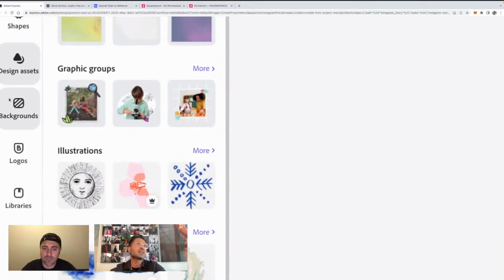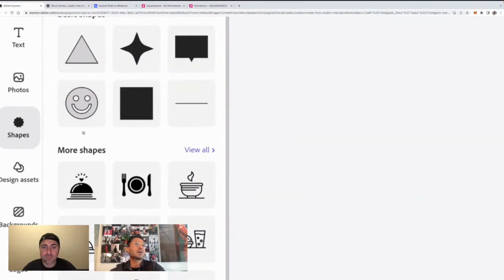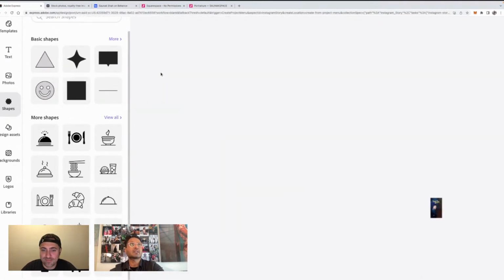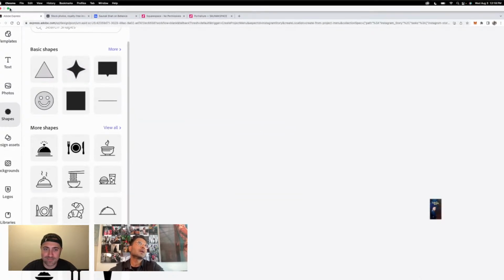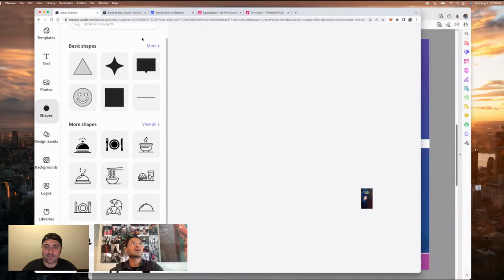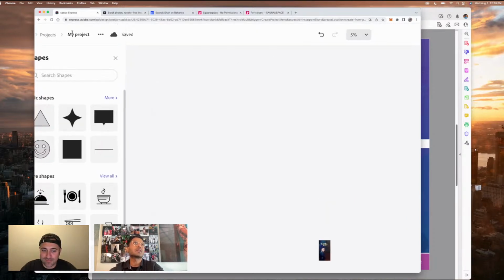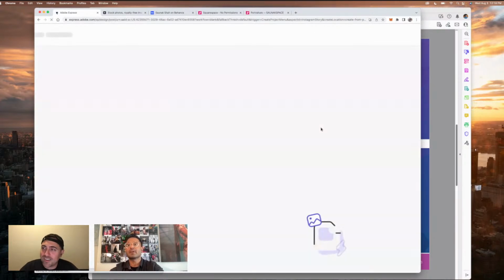It's not just shapes. You can go to shapes and then there are other icons here. See, it's a little glitchy right now, but it's typically not glitchy when I'm working. So that's a little bit of a challenge. But hold on, I think it's because I'm trying to maximize the screen, and a lot of times it does that when I try to maximize it. Okay, let me refresh it.